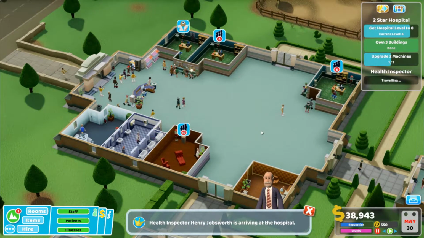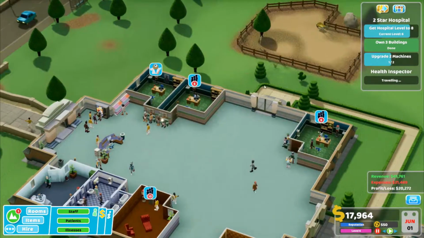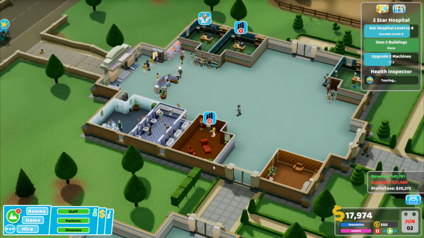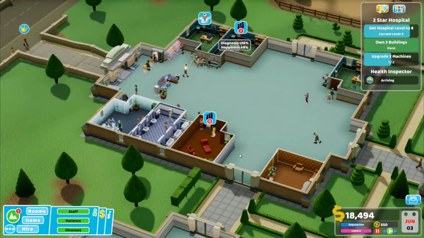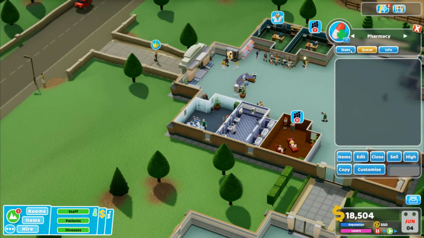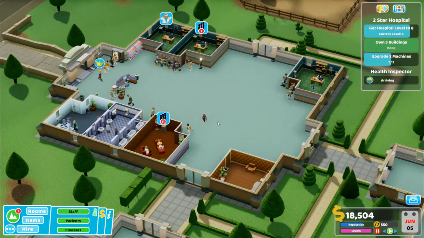And I can't upgrade a second machine because I don't have a second machine to upgrade. You know. Doctor's GP's office. Unless I make another pharmacy. What's a queue like on your door? Oh, literally non-existent. Great.